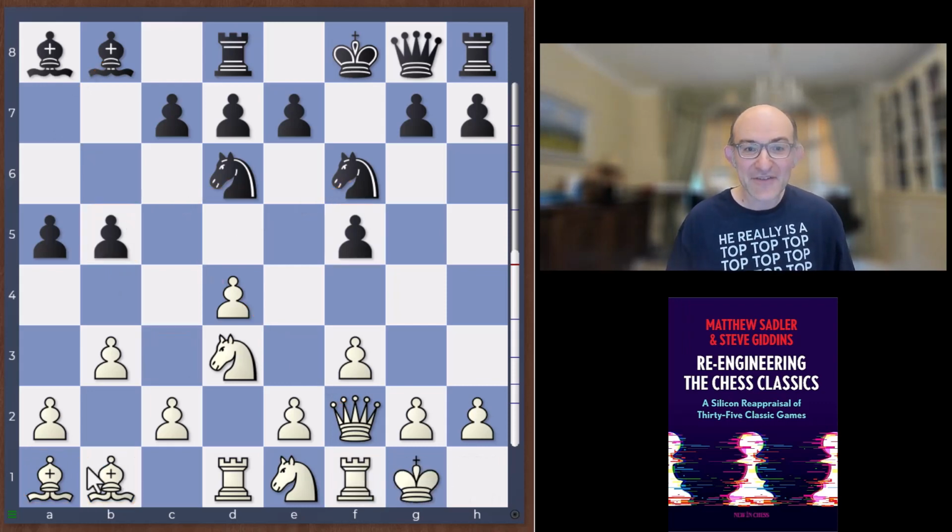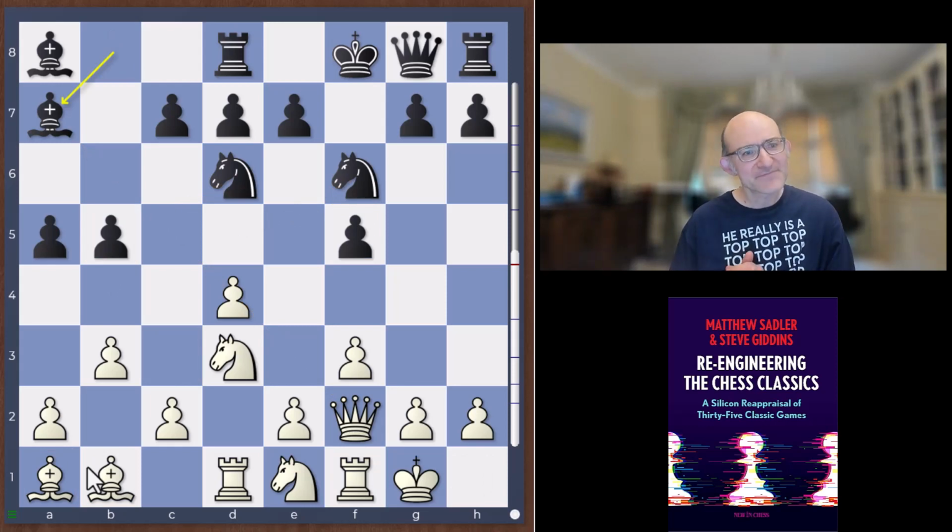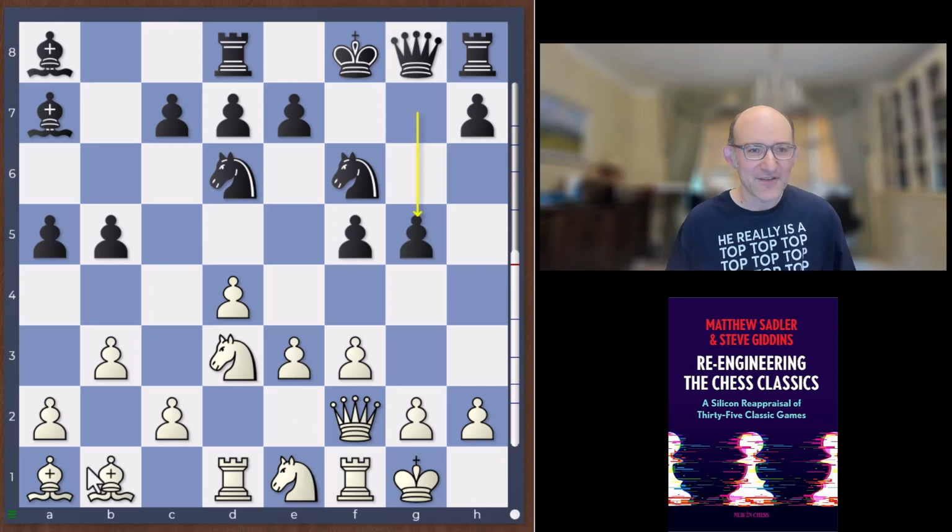So a5, castles, bishop a7, so activating the bishop there, e3, and now another great move, g5. So yeah, it feels like a Dutch, doesn't it? Some sort of weird Leningrad Dutch where the bishop's on a7. But I mean, it's a great move, g5.